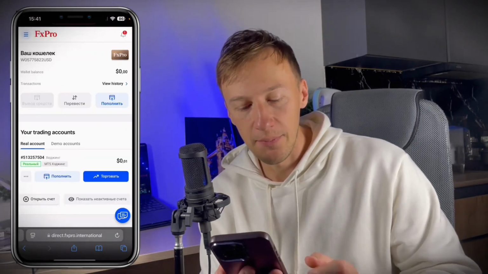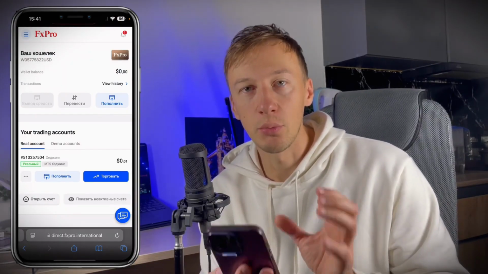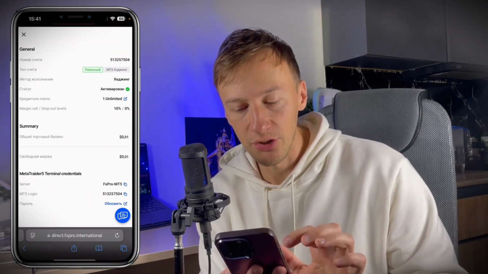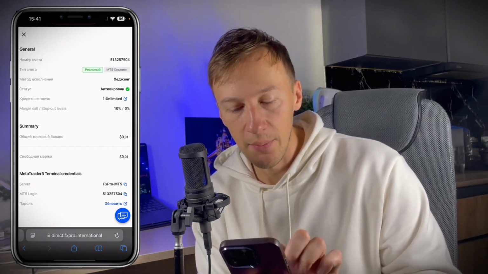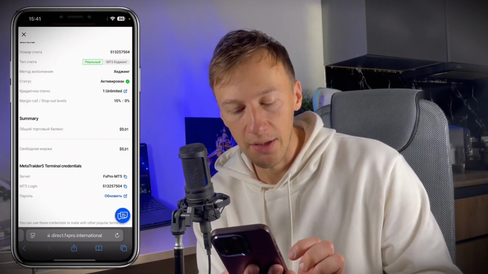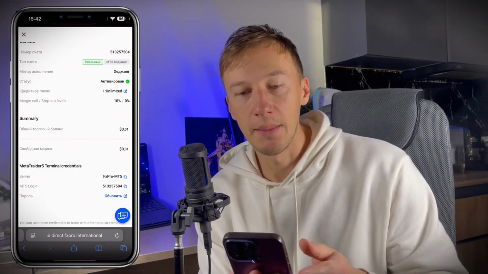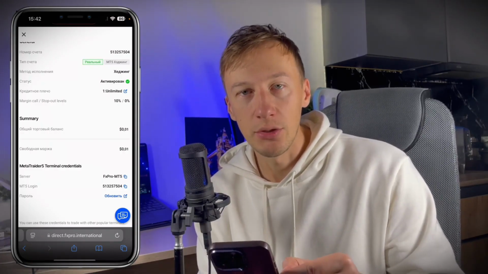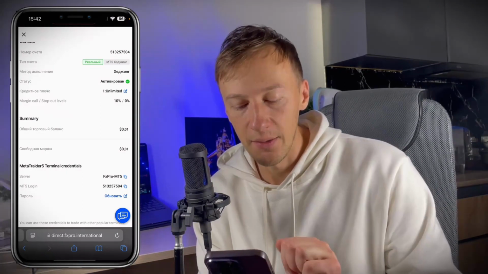Next, we go to the website and the very trading account that you opened and to which funds have already been credited, because only in this case will it be activated. Select these three dots, the same ones we chose earlier. Click on account information and you can see that the status has become activated. Here we have the server, login, and there is a password if you haven't entered one yet. If you're trading on the account that was automatically created for you when you registered, then you will need to come up with a password here at the bottom.